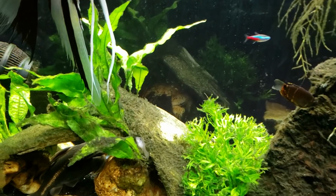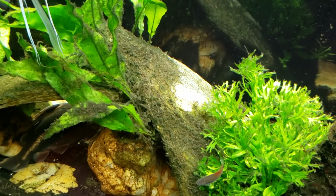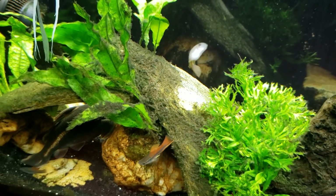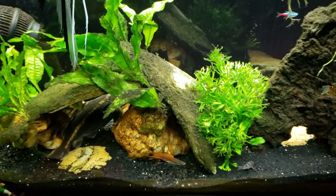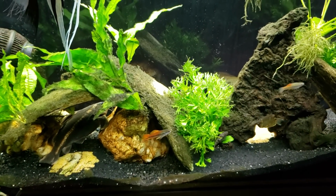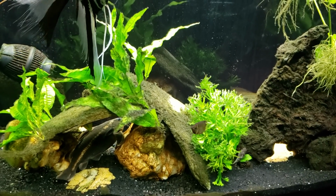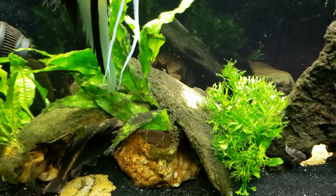So you'll also notice maybe some of that really bright colored rock right there. I've been watching my rubber lip pleco work on that, and it is gradually getting that rock cleaner and cleaner. And that's what I was hoping for. When everything was grown over with the blackbeard algae, that's not really something that the rubber lip plecos will eat. Or my hillstream loach, very similar type fish, those aufwuchs grazers that scrape and scour the surface.